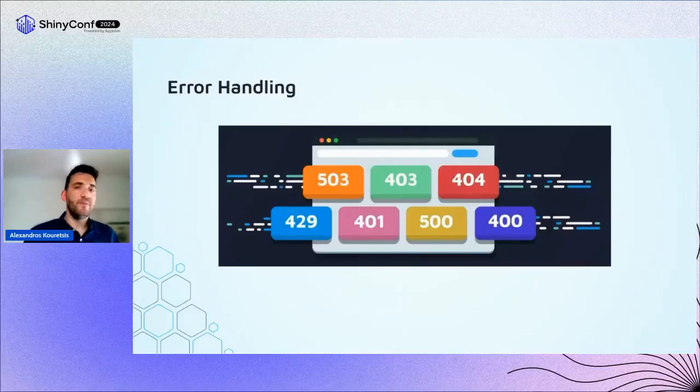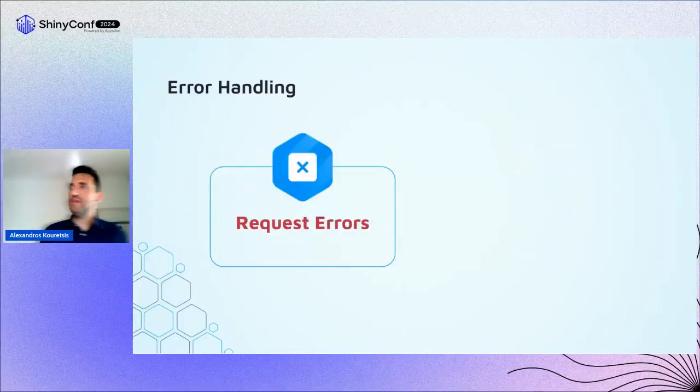Now for error handling. When you are connecting from Shiny to an external system with an API call to an external API, a lot of things can go wrong, right? You can have a downtime of a server, a database might be down, you might have connection issues, or you might have built the wrong request, you are missing some authorization key, etc. So in HTTP communication, we have all these different codes signaling particular errors. And we can, in general, put them into classes, into categories.